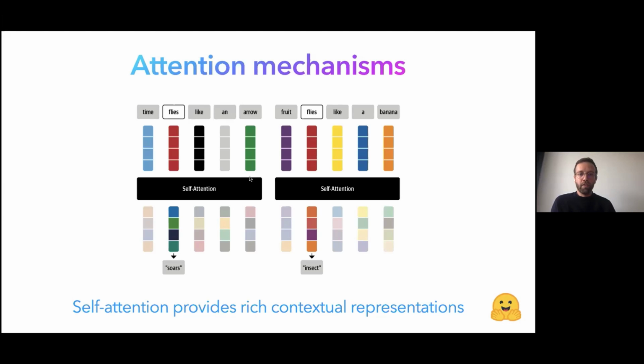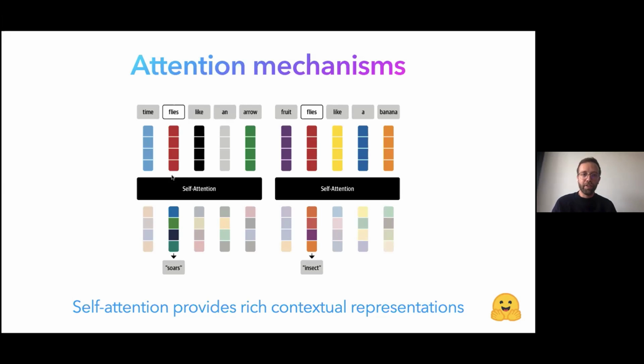What you usually do is you create a query, value, and a key. And the idea is if you're coming from information retrieval, those are the terms that are used to look up something.